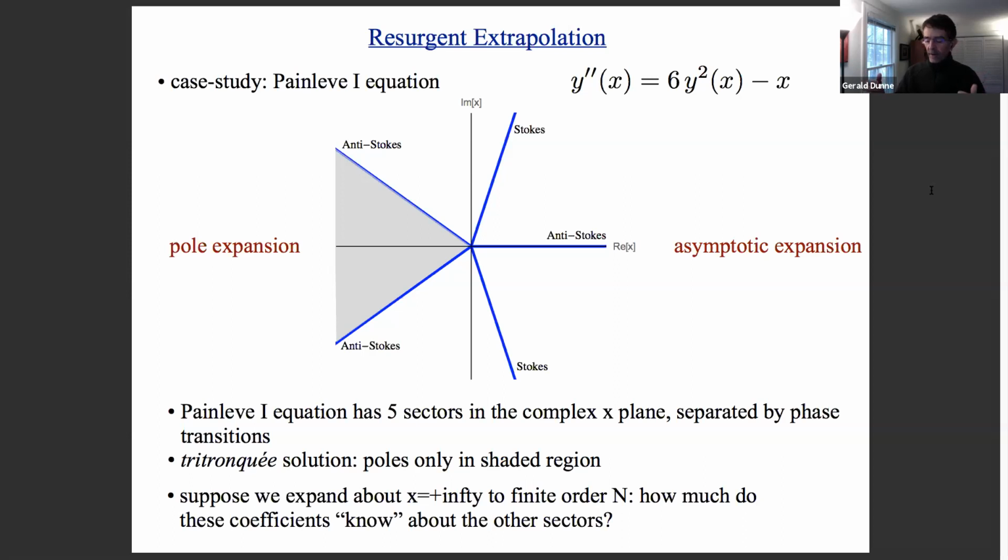And in fact, they're encoded in conformal block expansions. And so you can really see all these dualities between high temperature and low temperature and on both sides of the critical temperature. So that's maybe too simple an example, but that's the sort of thing you would like to be able to do.